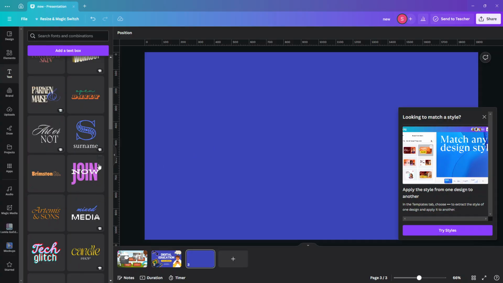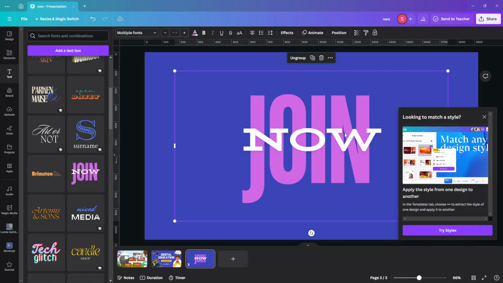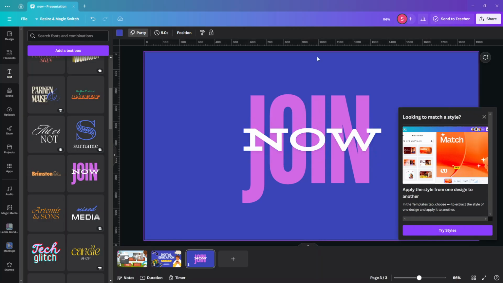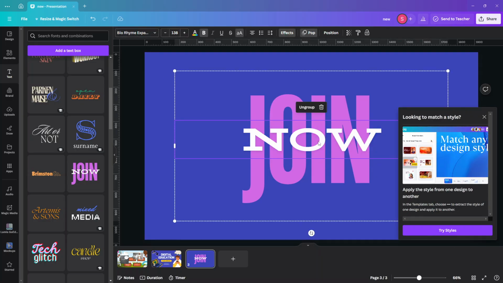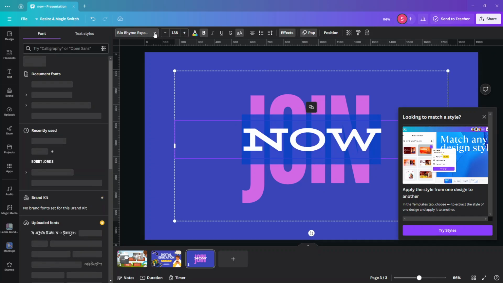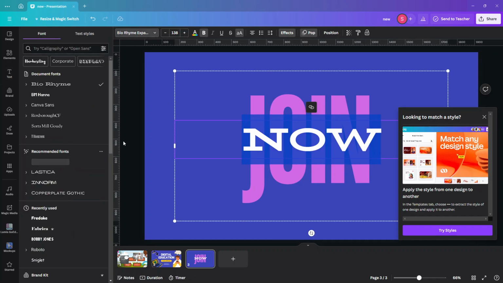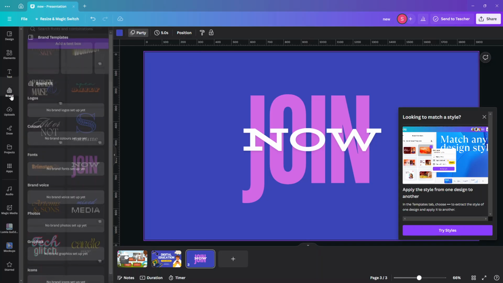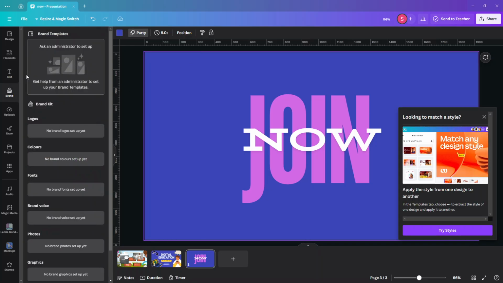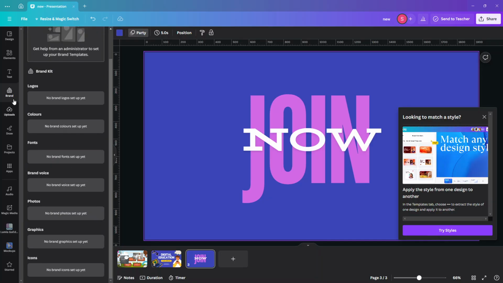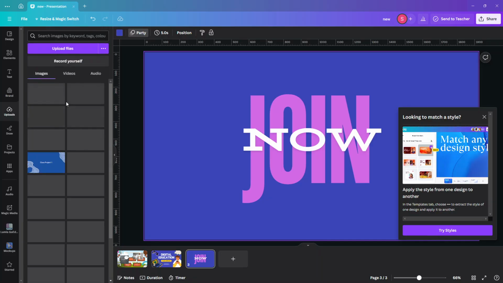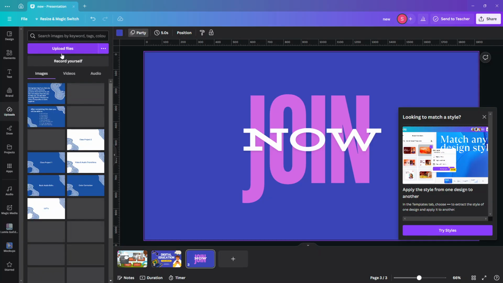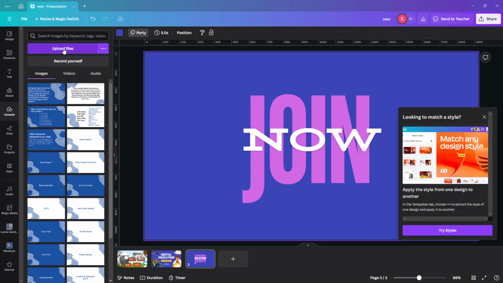Let's say if I click on this, it will be applied on my screen, and I'll also be able to change it however I prefer. Okay, and you can obviously change the fonts just by clicking on this, and then you can go off the font section and you'll be able to change it however you want to. We're going to go off to that working space and the tool section just after we are done with this one. Then you can go off to brand kits and you'll be able to make up your own brand kit. But as we don't have it, we're going to skip it for now. This is the upload platform. From here, you'll be able to upload whichever resource you have.